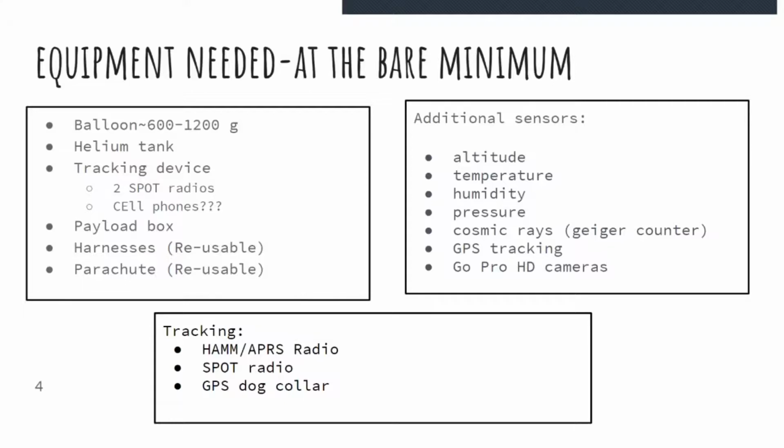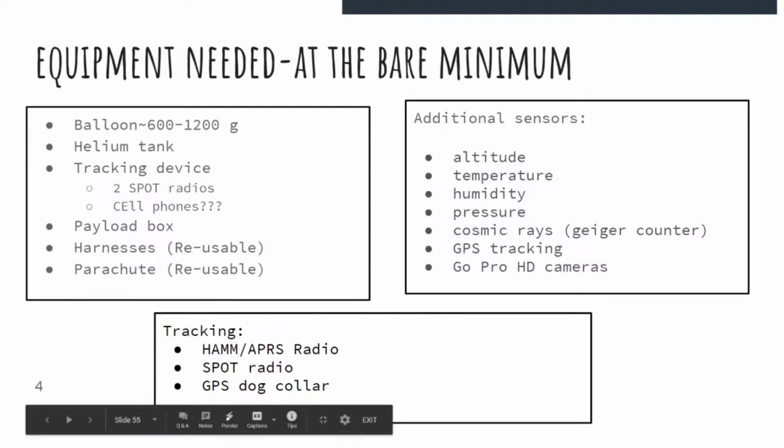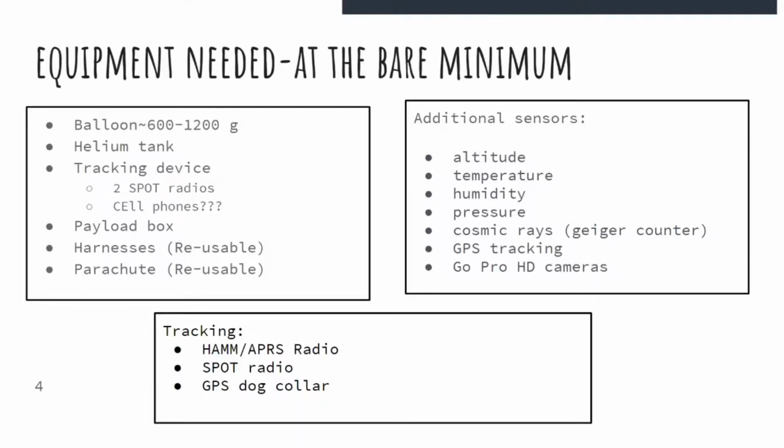I do not recommend a spot radio because I have had this fail on me multiple times. The last time I nearly lost a payload. I only didn't because the ham radio came in about 12 hours later and told me where this thing was. But I have had way too many failures of spot radios. I know that is generally the standard for people doing this, but I will never use them again.